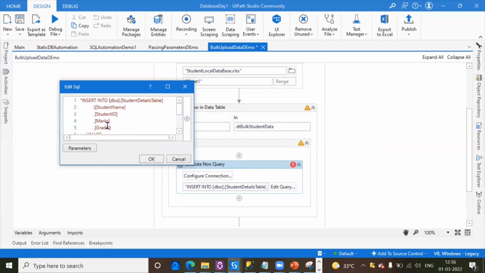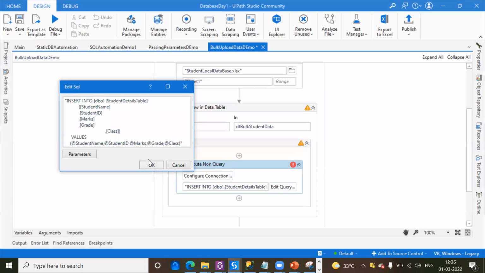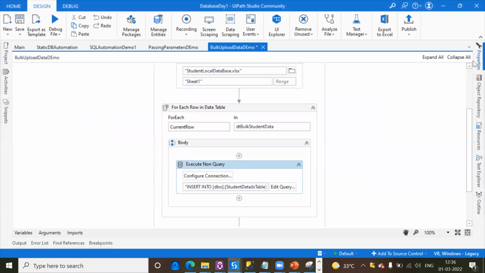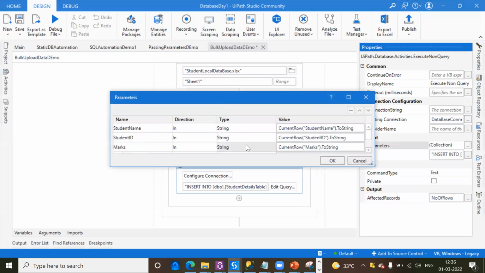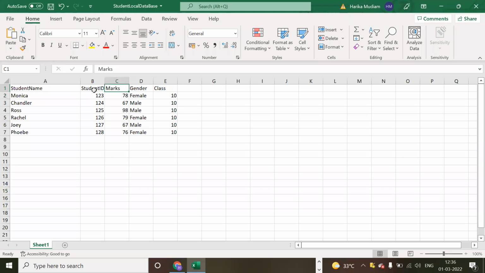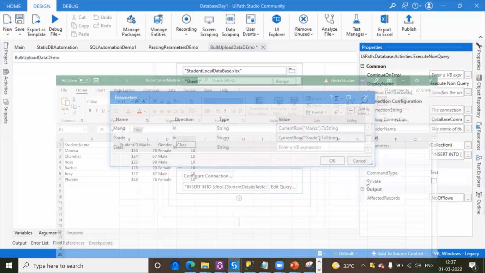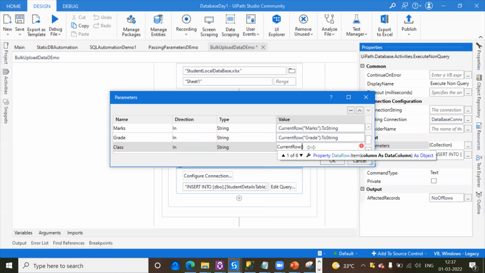But if you just observe, I have added one more column in my table. So I'll just add that column as well, which is class, and create the argument class. You should also give the parameters. Let me go and provide the parameters in the collection here. So my argument is class. What should be the value that goes in here? Just make sure that everything is correct as per the names that you have given in the header. Otherwise, it cannot recognize and the value will be null, or you may get an exception. So current row, which is class dot toString.